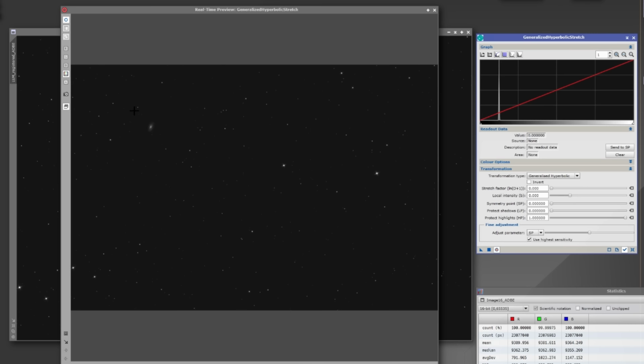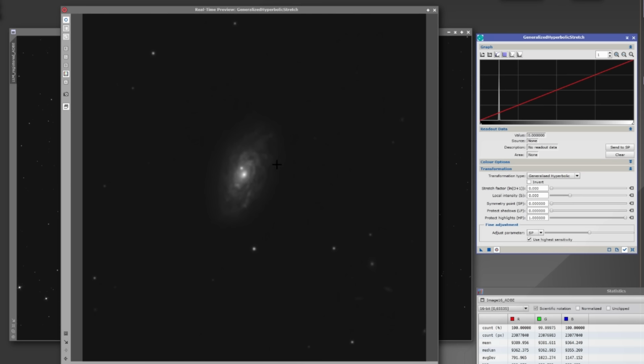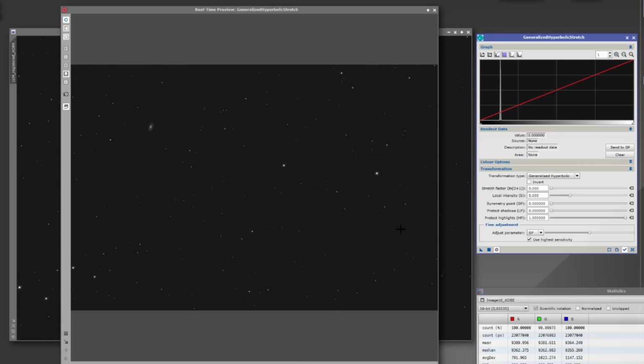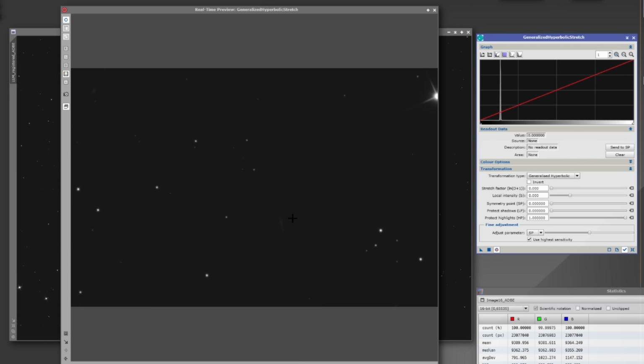So let's go ahead and zoom in on our galaxy, and let's find an area here that goes just to the right of the curve, which looks pretty good now. Let's bring our caret over to the vertical yellow bar, and let's grab our stretch factor and just a little bit. We'll move our local intensity down a little bit, and I'm liking that contrast adjustment. Let's accept, reset.